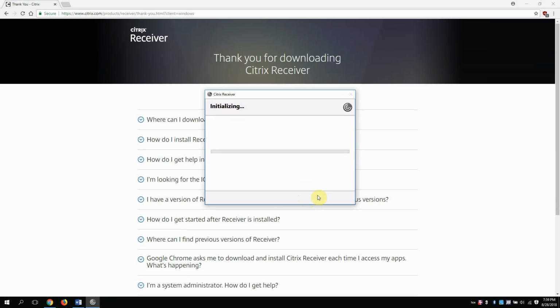If the Citrix receiver ever pops up, you might see a little box that asks you for the name of a server or an email address. There's no need to ever enter a server name or an email address in our Citrix receiver. And in fact, if the Citrix receiver does pop up, really all you have to do is minimize it, because it's just going to sit down in the corner by your clock and wait for a Citrix receiver session to show up for it to work on. And once we get this installed, I'll show you how that works.